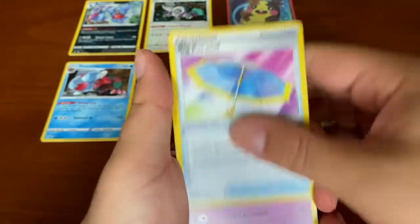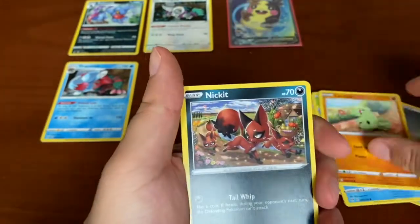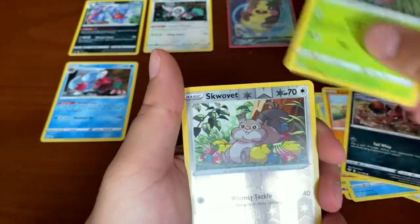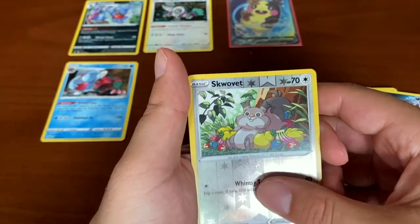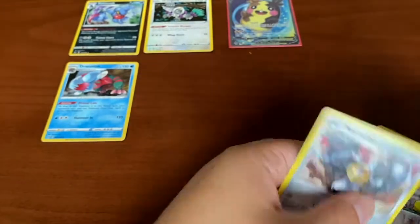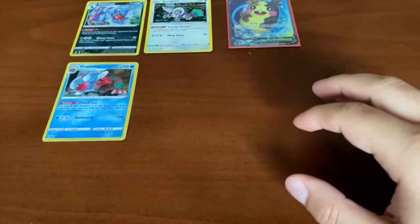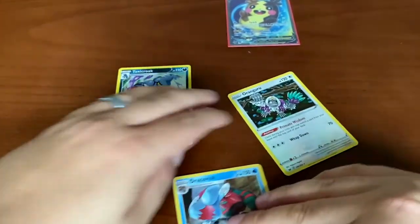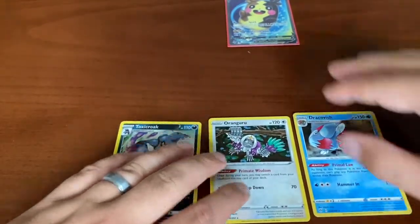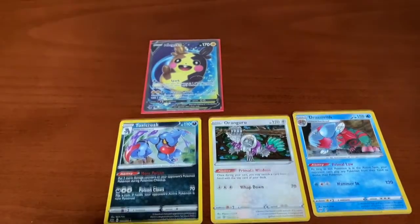Toxapex, Big Parasol, Shiinotic, Karrablast, Darumaka, Larvitar, Nickit, Bounsweet, Reverse Squirtle. A nothing Melmetal. Darkness Ablaze was completely dry here. So my pulls, this is all I got. Not the greatest. Morpeko started it off and then they just teased us. That is a really good one.